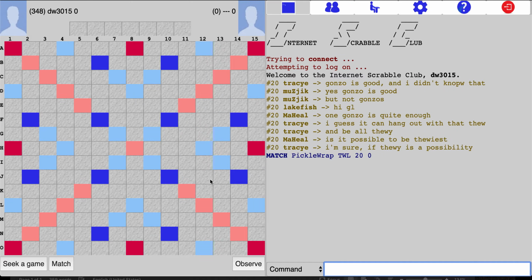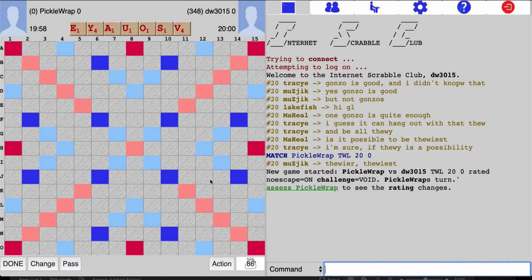And at this point, it will send a prompt to Amy that will say, DW3015, which is my username, makes you a match request. And then it just gives details about that. Amy will click accept, and our game will start. And you can see that the tile rack up here has now populated, and Amy's clock is now ticking. And so we're going to wait for Amy to make a move, and she's going to just make a random move in which she will play something quite easy, hopefully.